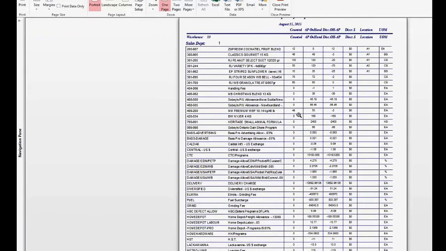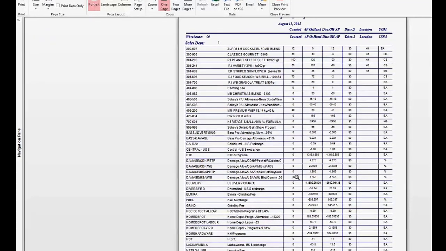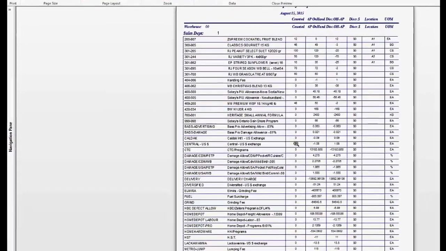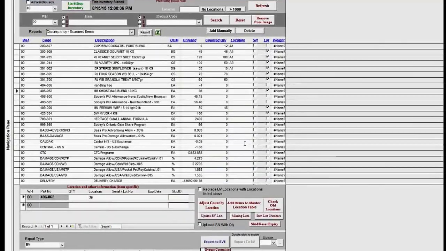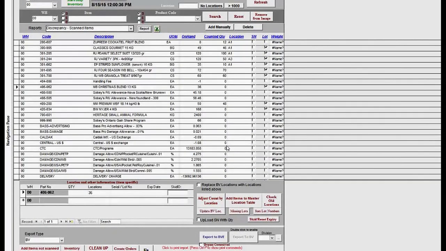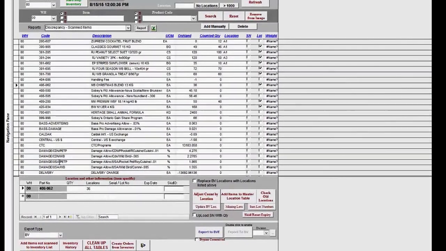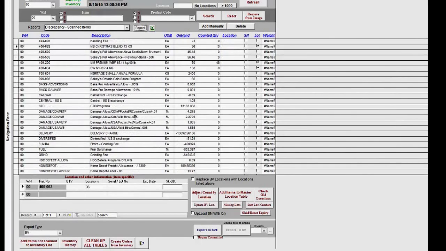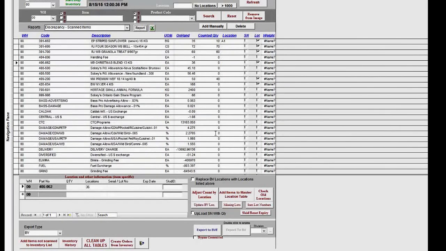And obviously all the ones that I didn't count are showing up as a 0 value, and they're all going to represent a negative discrepancy, which will remove some of the value of my inventory. So you have to use that with a lot of precaution, to make sure that once you click that button, that's only after you've done your complete due diligence and you've looked everywhere for those items. At the end of the day, if the items are not there and you want to remove them, that's when you click that button.